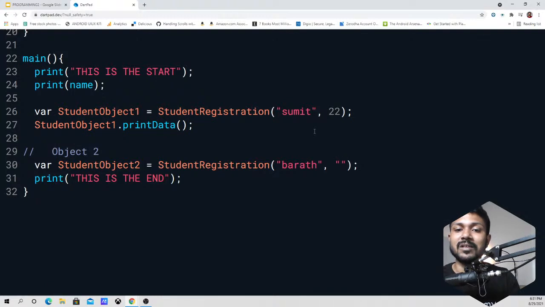For now, I'm just going to continue with another important topic called mixins in this session, why mixins are used and why they are very important. I'm going to create an object here finally. So Bharat, and just pass the student registration number. I'll just call it 66, something like this.